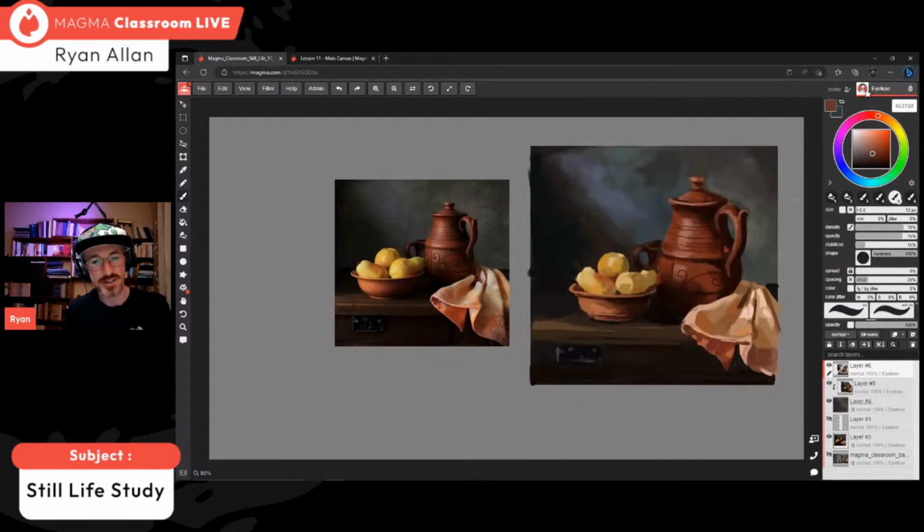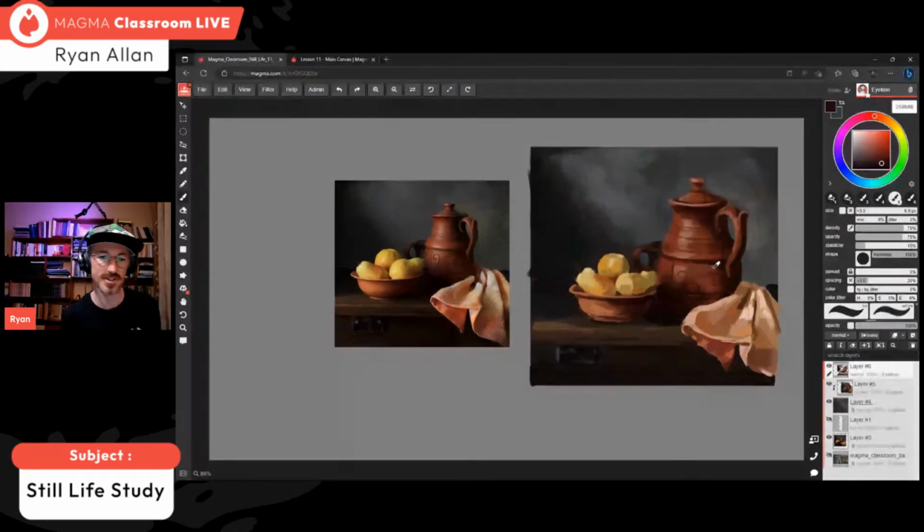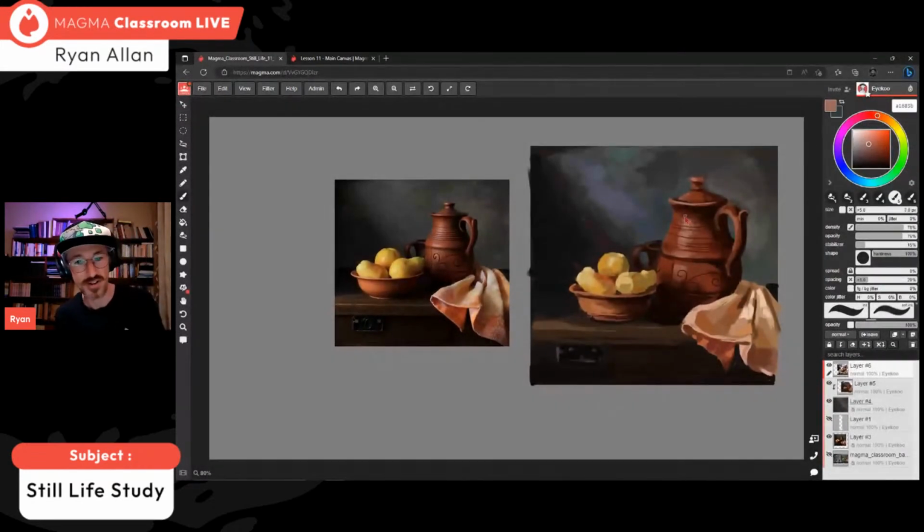And the good thing about spending that much time is that sometimes you get to the point you're like, okay, that's good enough. I think that's all right. And you don't realize just how much more work you could do, how much more you could refine.